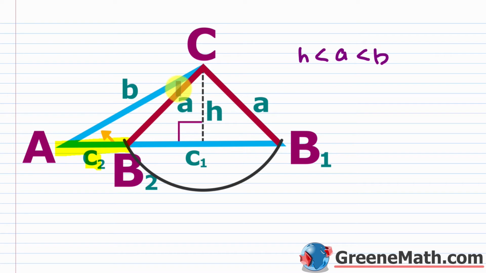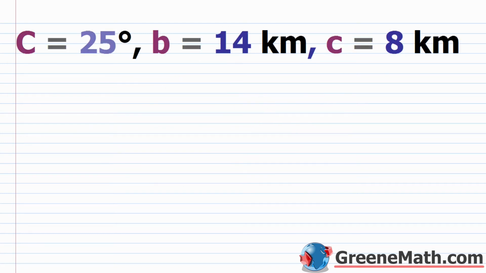So the angle C changed, from basically here to just a smaller version, and the angle B changes as well. So you're going to see the angle B change, the angle C change, and the side C change when you look at these guys and draw two triangles. Let's go ahead and look at an example here.